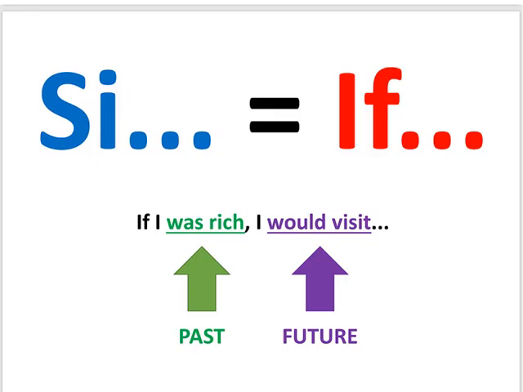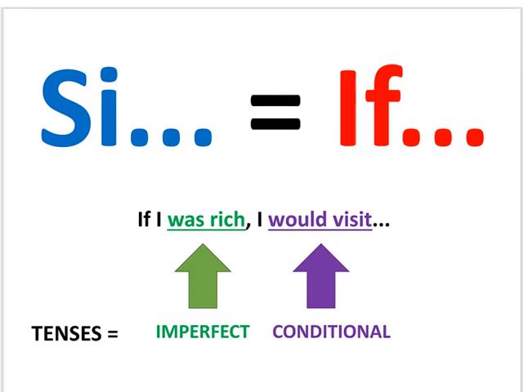Now in French, there's very specific tenses that you need to use in order to create an if clause, a si clause, as we have here. The tenses in French, in the first part, it would be the imperfect. If I was rich. And then in the second part would be the conditional. You might have recognised the would, and you know the would is the conditional tense. I would visit. So those are the things that you're going to need to be able to use in order to form one of these higher level phrases.